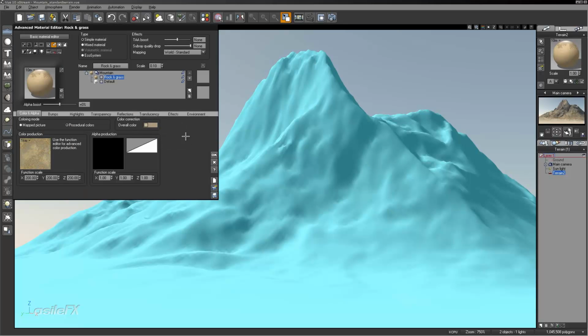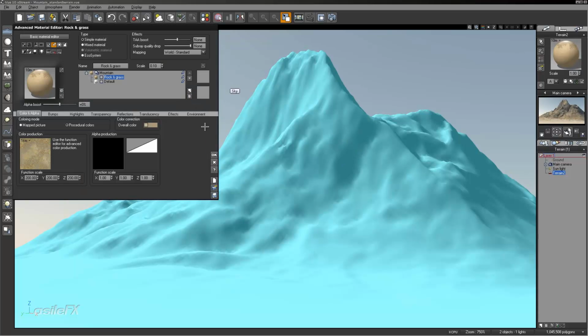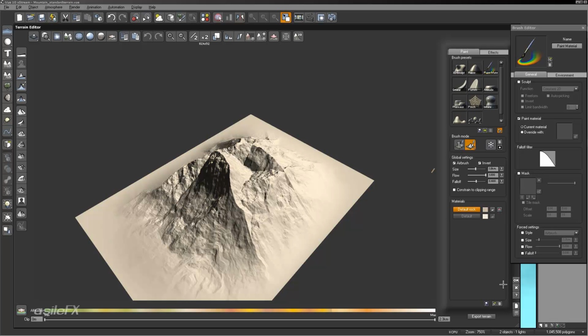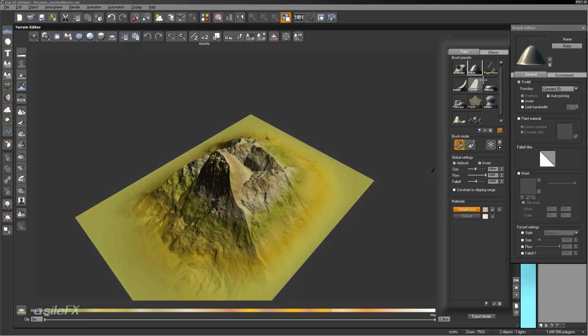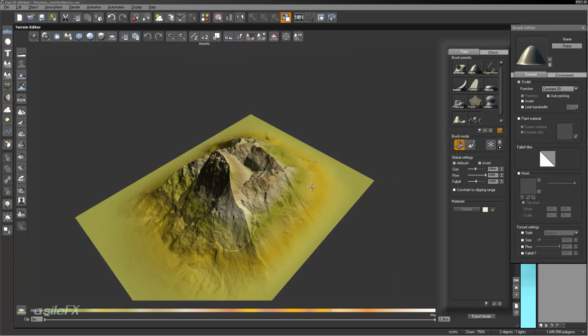I'm going to copy the overall color. So right click and select copy so we can preserve that. So we'll just go ahead and delete that layer. And now what it did was it has a default, and now it's adding a default rock, and that's because the last material, or the last brush I had selected, was the paint material brush. So what we can do is switch to the raise brush and just cancel that and reopen it, and now we're back to just that default material.